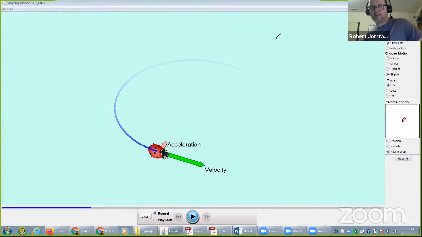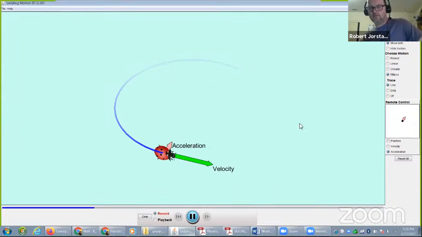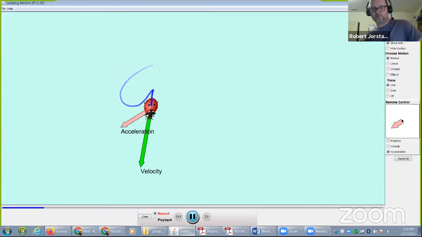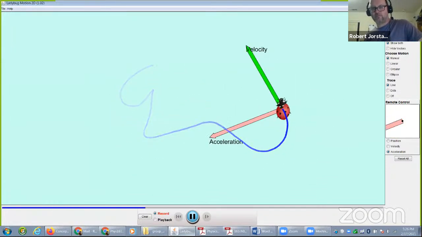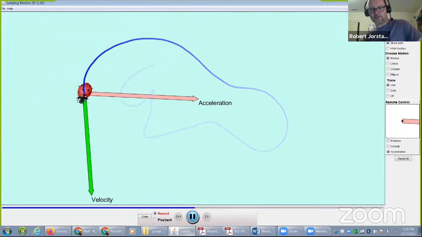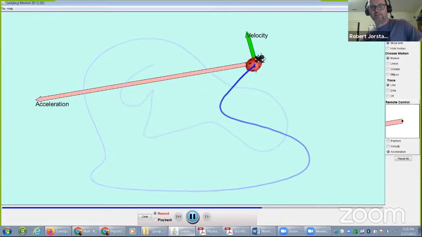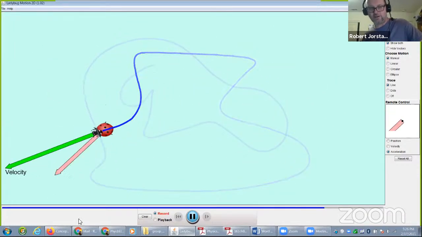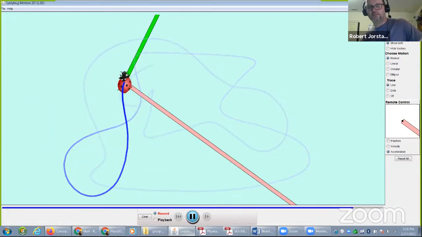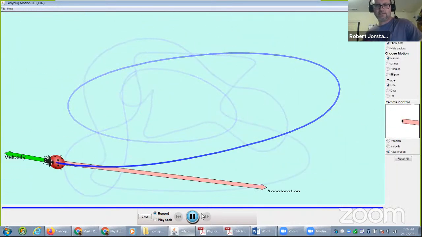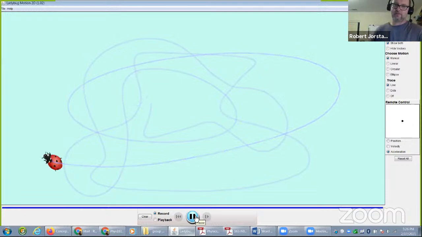Now, even crazier, check this out. What we could do, whoops, is actually move this around, and this is circular motion too. It's just a weird circular motion where the radius is constantly changing. So almost any motion can be viewed as circular motion as long as you're willing to accept the radius of the circle is changing while you're moving. You could even flip directions and go the opposite way. It's still circular motion, just a very weird circular motion where the radius is changing and the direction is changing all the time.